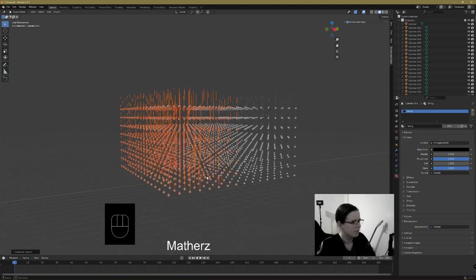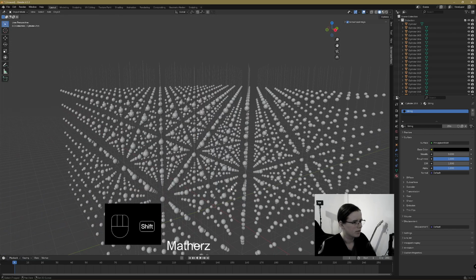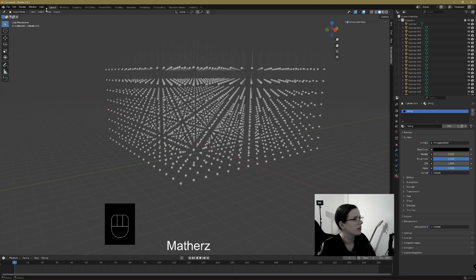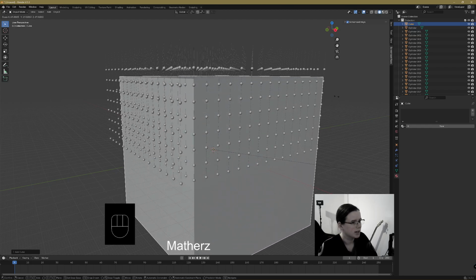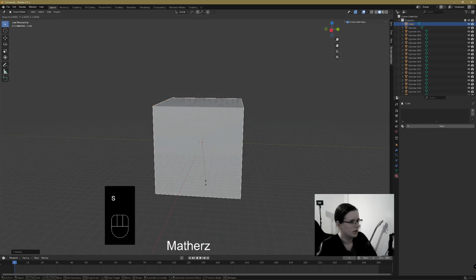Yeah, okay. So now we've kind of got this huge cube of stuff going on. Now what I want to do, I want to light this. So to light this, we're going to go with a cube. Don't render anything just at the moment because it will be a huge render. Get the cube as big as you can. And then just scale it down.